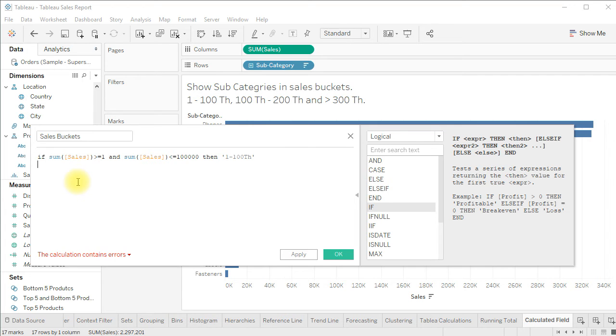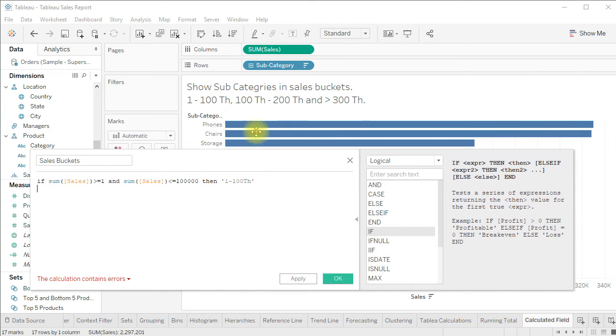So this is my one group. This is my one logical test. In this we have two criteria, and we have used the AND function here. The AND function will make sure that when both tests become true, the program will assign my subcategory this label. Now I want to pass another criterion, so I will use ELSE IF. We use ELSE IF for the second criterion in the IF logical statement.